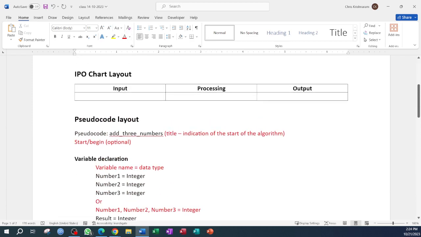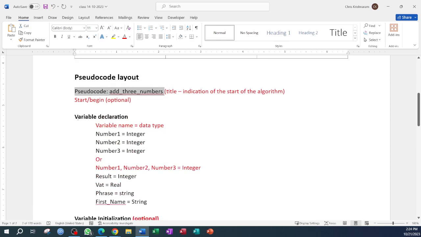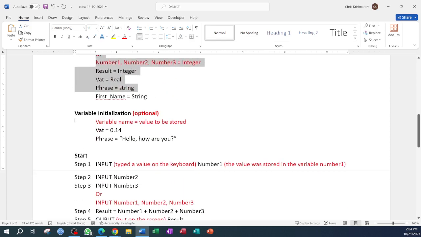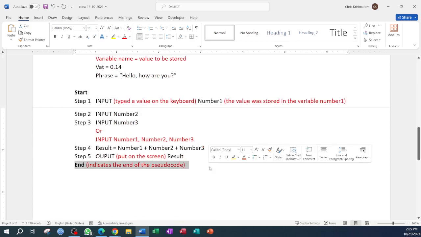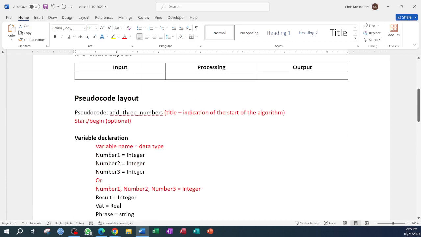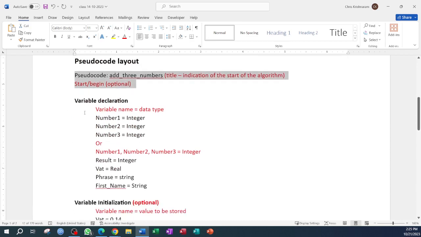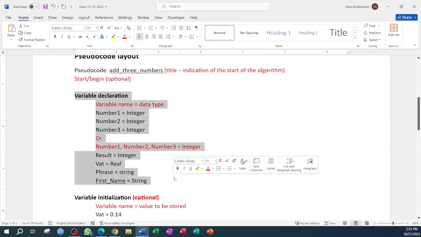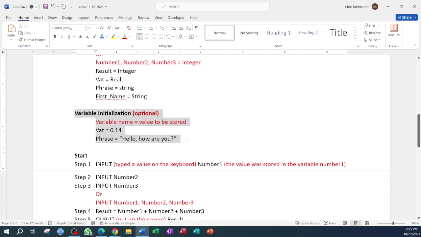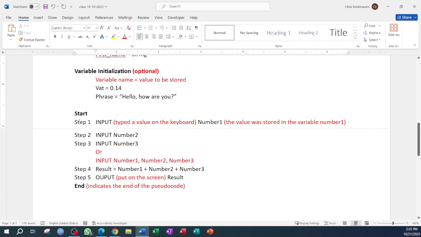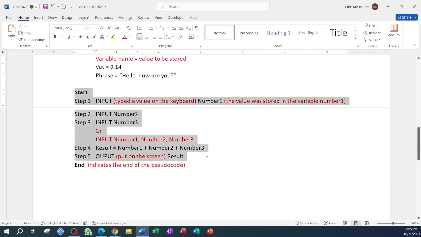A pseudocode has 5 main parts. 1, the title. 2, the declaration. 3, the initialization. 4, the body.